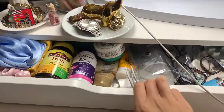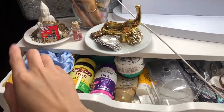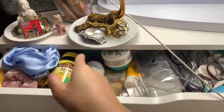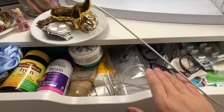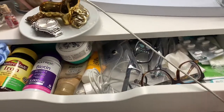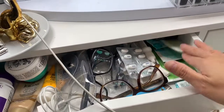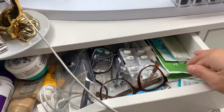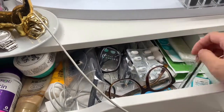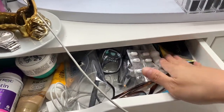This drawer has my hair bands, scrunchies, iron pills because I am anemic - do I take them? No. Do I need to? Yes. Biotin, more lotion, my glasses, and an extra charger that doesn't even work. Also my dental stuff to wax my mustache, whiten my teeth, Listerine, a spoolie, my candle, and all my contacts are in the back.